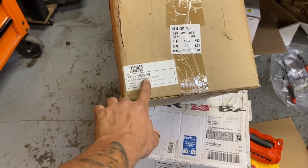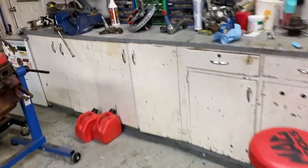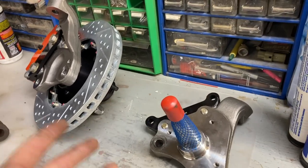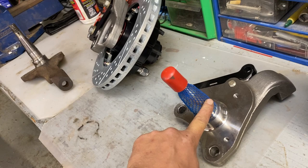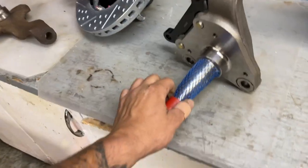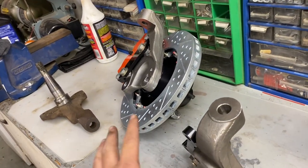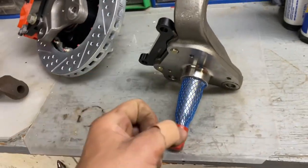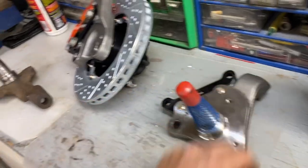So this is the Classic Industries 62 to 74 B and E body spindle with disc brake kit. I bought these a while ago. One thing you have to be really sure of is that the diameter of this is a heck of a lot bigger than the factory disc brake spindles that would have come with the car, so you have to order the right hubs. Make sure if you are ordering from Baer that you get the right hubs, because I went through that. I got the wrong hubs. It's my bad. Baer was awesome. They worked with me and made it work.